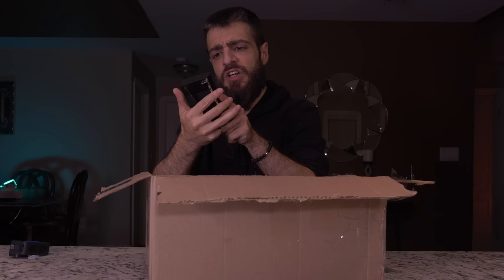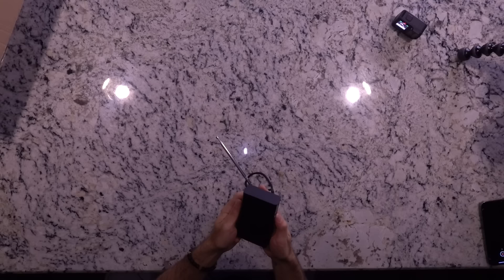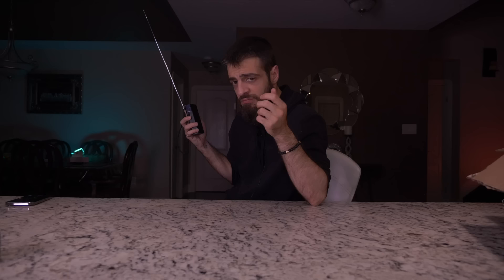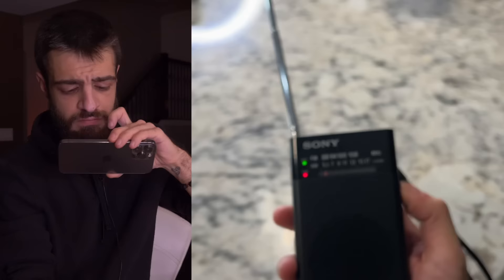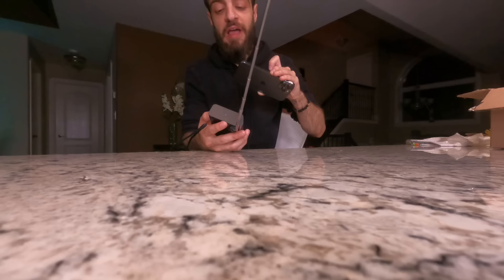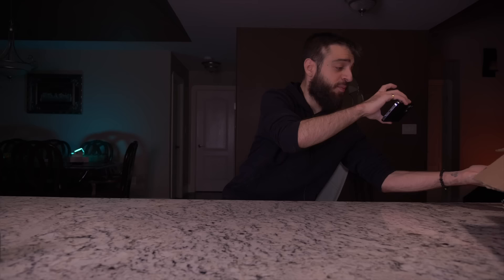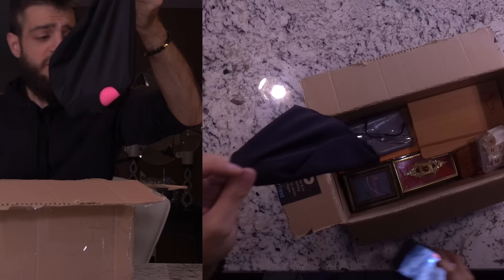That's getting saved for later — it smells absolutely horrible. I just pulled this out and it smells really freaking bad. I'm saving it for later. It's a Sony FM/AM radio. Music on YouTube is going to be copyrighted, but anything will be uncensored on Patreon. After going through all the radio stations, I don't see anything unusual — it's just a Sony radio. We're in the age of digital streaming, so if you guys want this radio let me know; it's going to my left because it works.